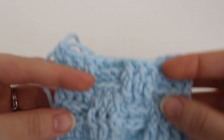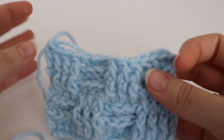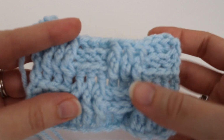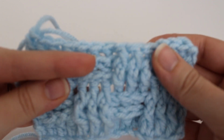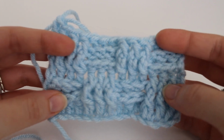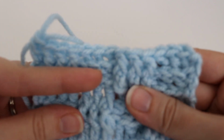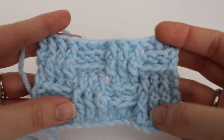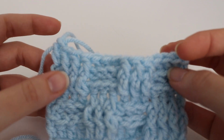So I actually made a baby blanket using this stitch, and I will go ahead and link that pattern below if you're interested in checking that out. And I really liked the texture of this a lot. I feel like it's a really nice, thick and chunky stitch, like I keep saying, and I really enjoy that a lot.